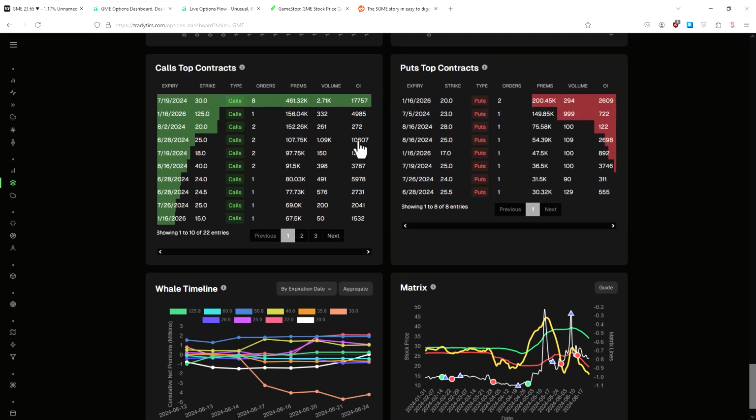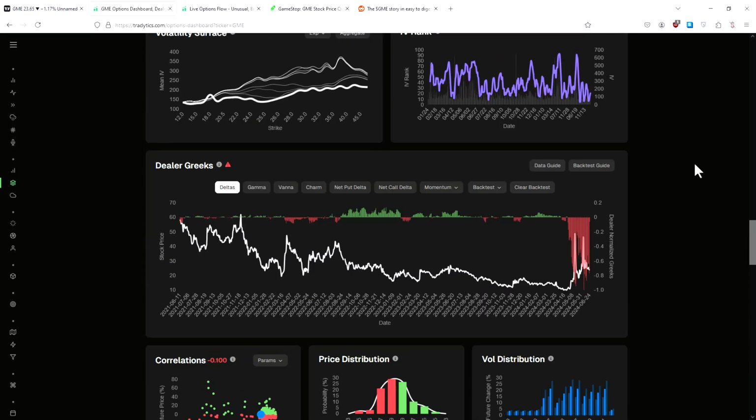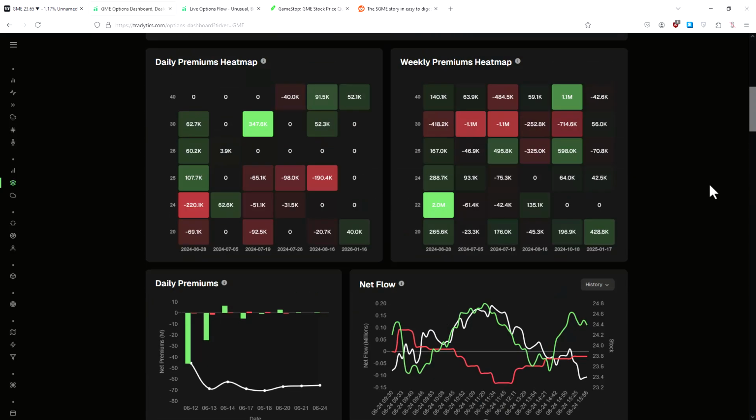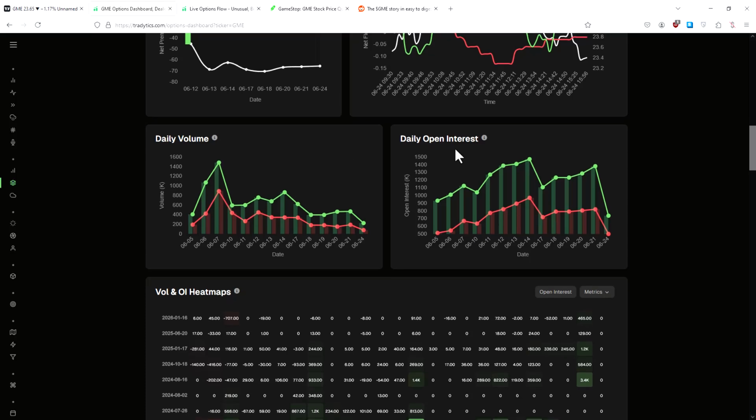Here's currently the top call and top put contracts from today. If you look, honestly, there's nothing special going on here. Before there were way bigger amounts of money being moved. Now the biggest you have is the 22 strike, 6/28, at 2 mil. Yeah, calls took up a little bit today.